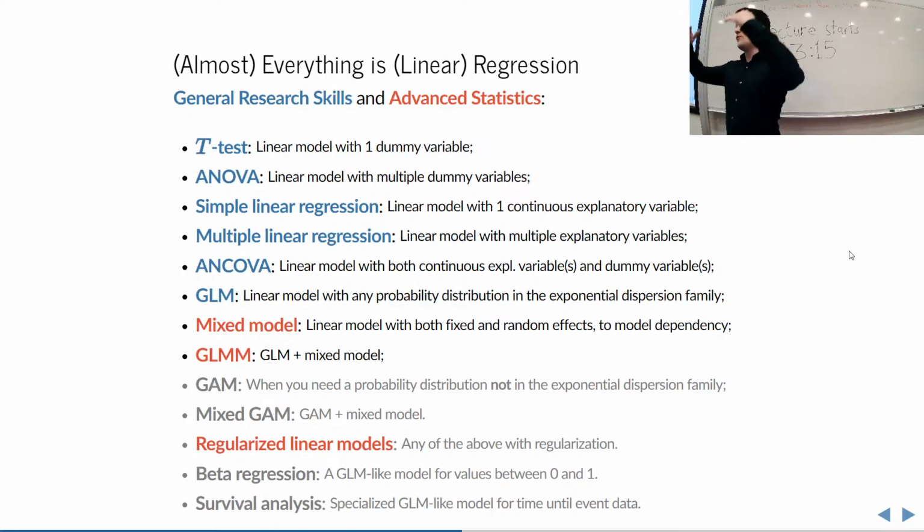And there we say, okay, all this time we assumed that this error is normally distributed. But actually for a lot of data that makes no sense. So let's do a little bit more than just the normal distribution, but let's also consider other distributions as long as they're within a certain family called the exponential dispersion family. These are the most important things you'll learn during basic statistics for master students. And every day you'll get a new topic, just try to see how it relates to this framework of regression analysis, because that is where most techniques fall into.